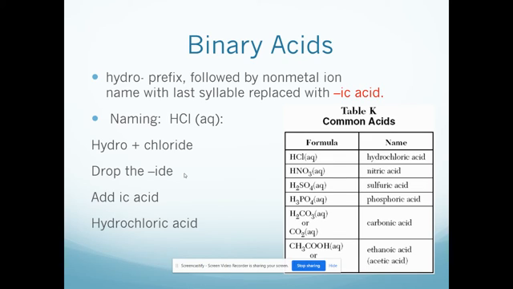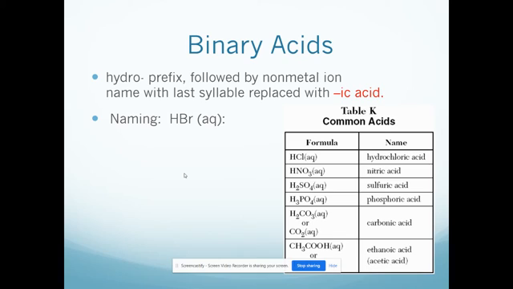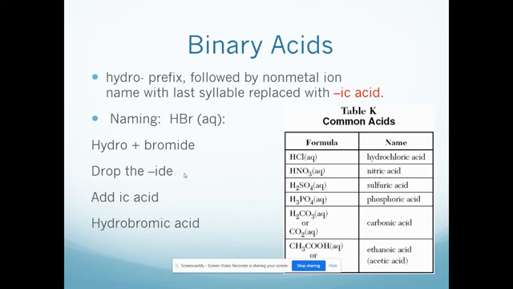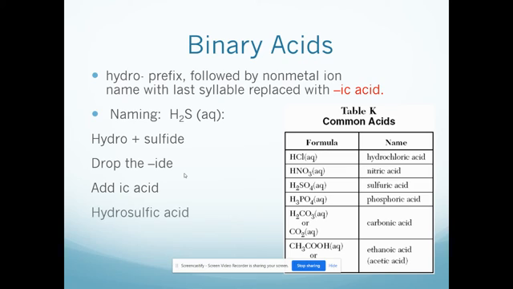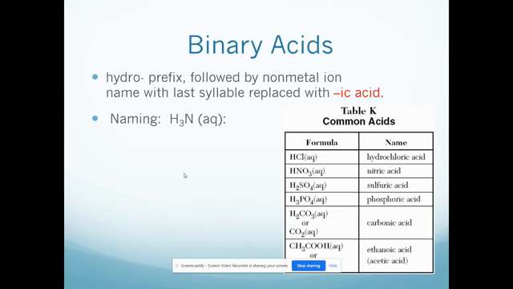If this was the Regents, you would just go to your reference table, because probably by the time June came along, you wouldn't remember these silly rules. Hydrobromide, right? Hydrogen and bromine. So then you have hydro plus bromide, drop the ide, add an ic. It would be called, come on, say it out loud. Hydrobromic acid. H2S, even though it's H2, it's still binary because it's two elements. So then it's hydrosulfide, drop the ide, add an ic. Hydrosulfic acid. Sometimes we call it hydrosulfuric acid because it just sounds better, but if you wrote down hydrosulfic acid, you would not be wrong.